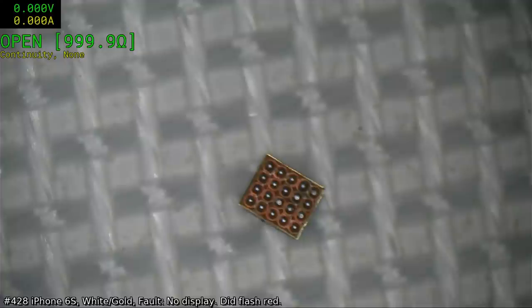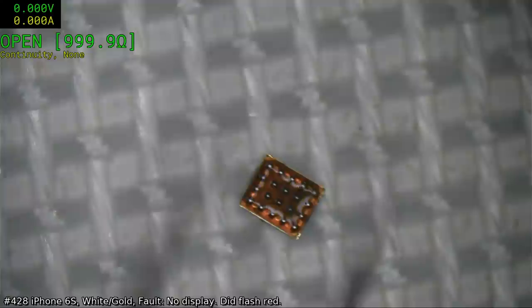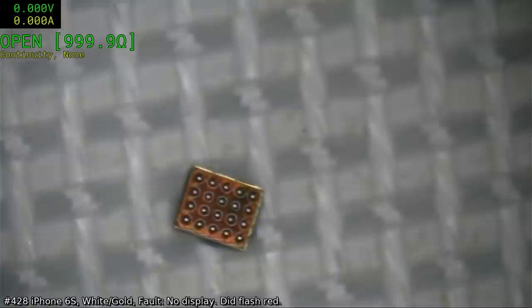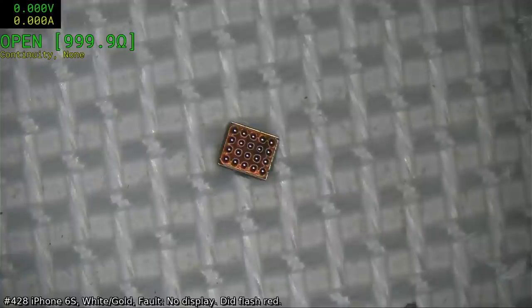Add a little spot of flux. Give it another reheat. Make sure they're all central. If you're wondering why I can't get the focus down, it's because the microscope has literally bottomed out at this point. I can't go any lower on the microscope without actually dropping the whole head assembly.